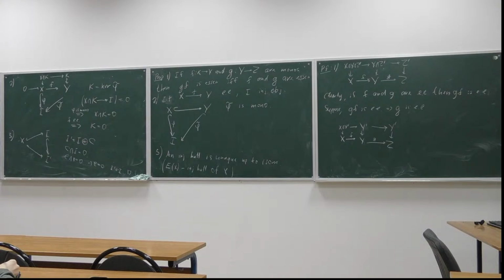Sorry, why is I prime equal to I plus? Well, this is an injective object. I have a monomorphism to some other object, so I get a quotient, I get a short exact sequence, and the first object in the short exact sequence is I, so it splits. So you just called it. Yeah, because the argument is so elementary, sometimes if I just take an injective object, embed it somewhere, I know that there is a map in the other direction, the retraction. I just don't write the rest of the diagram.